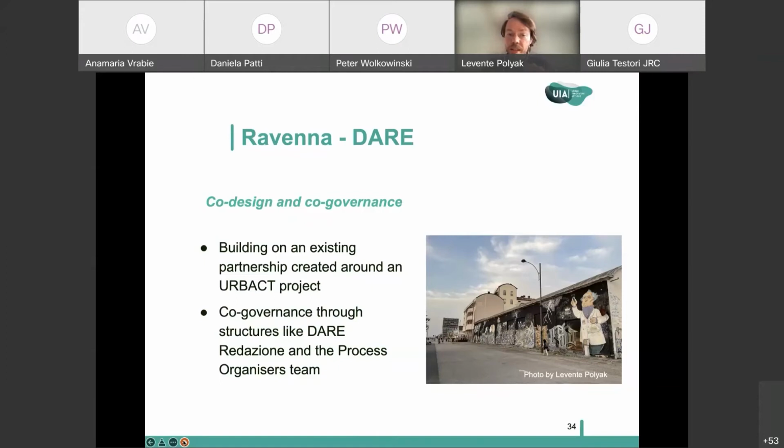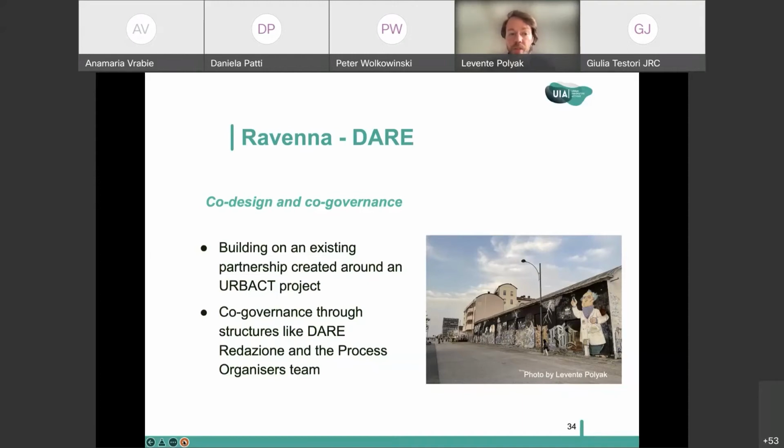And also DARE, as you can follow in the journals and articles, built very detailed and well-structured governance structures with the participation of all partners, like the DARE Redazione, which is kind of an editorial board of the digital platform and communication of DARE and of the Darsena area, which decides together how to communicate, again, how to shape the narrative of a neighborhood.